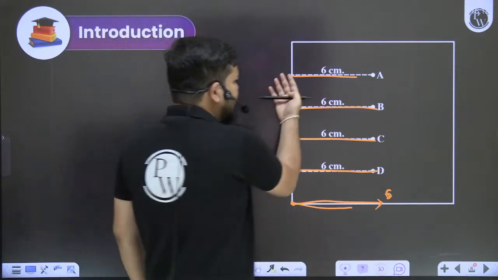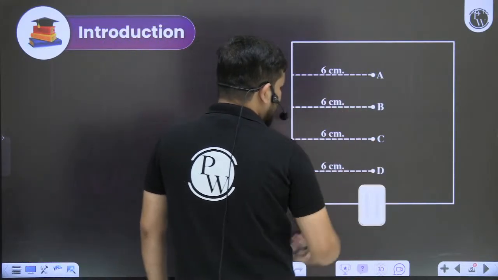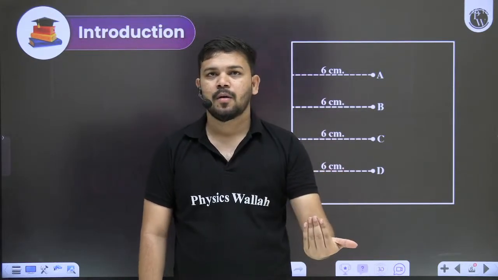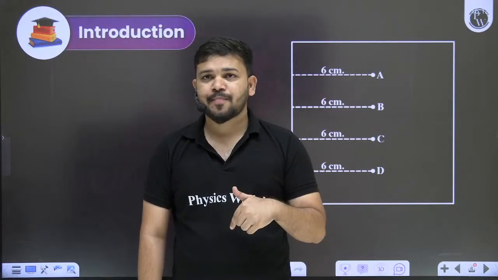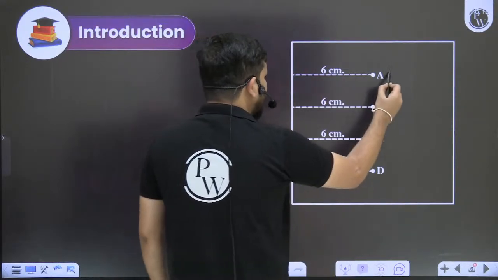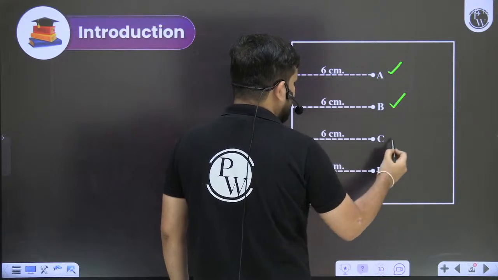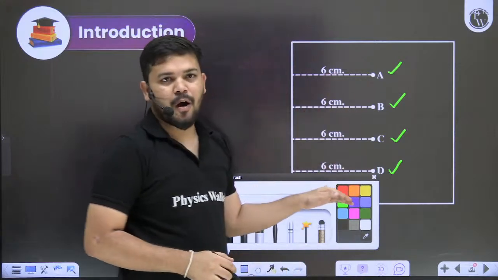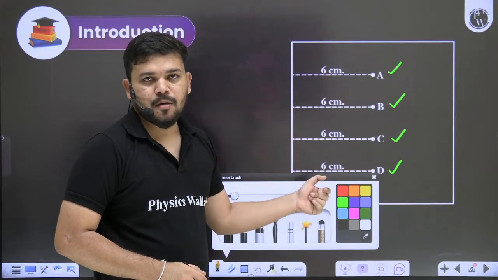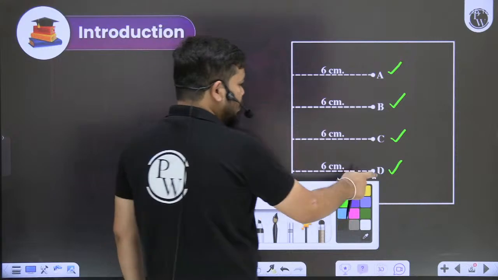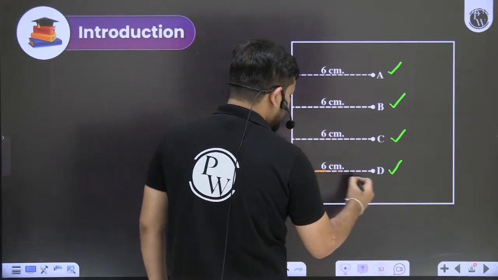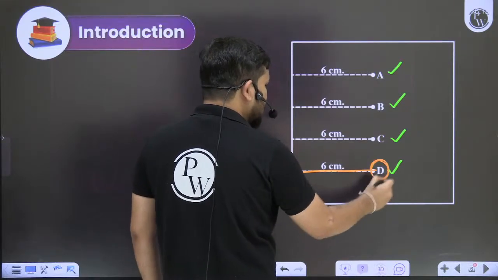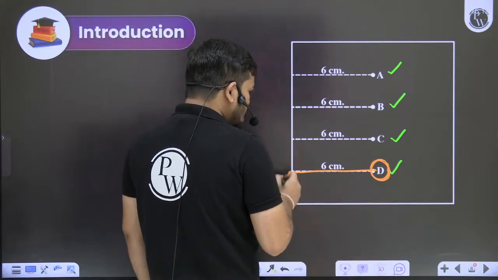Okay, so try to understand here, where will that point be? I said there is a point which is 6 centimeters away from my point. So where I am standing, this is 6 centimeters away from this, this, and this. So all of these options are correct, but which one is the correct one? We require the distance from this point. If I tell you the specific distance of this point, then I can conclude, yes, this is your required point, right?